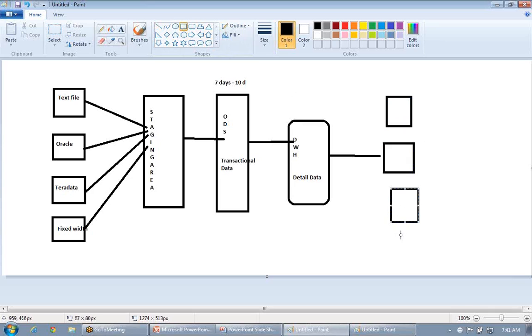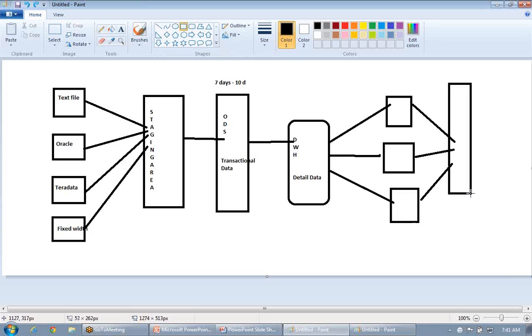Data marts are optional, in the sense that it completely depends on the project whether they want to go for data marts or extract directly from the data warehouse. And from the data mart, it is called the reporting layer.